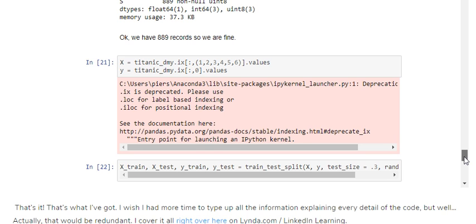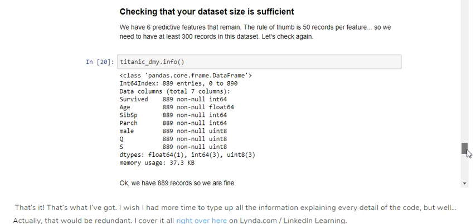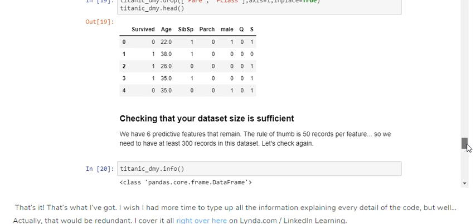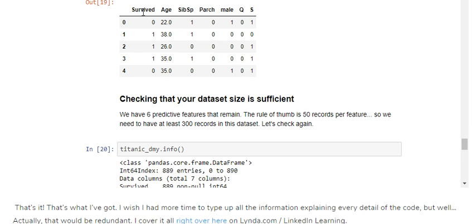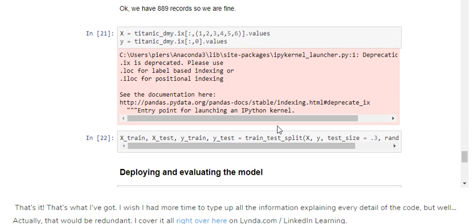So the next thing is, once we're done with all these things, we are ready to go. We know that we have to predict the column Survived, which is the prediction target, and all the others are the features we have to work on. Then our main thing is to understand how to train and split the data. Remember, in machine learning the next thing is to split the data between test and training sets. That is the fundamentals of the division of test and training.